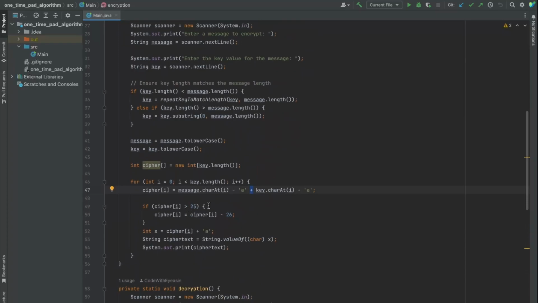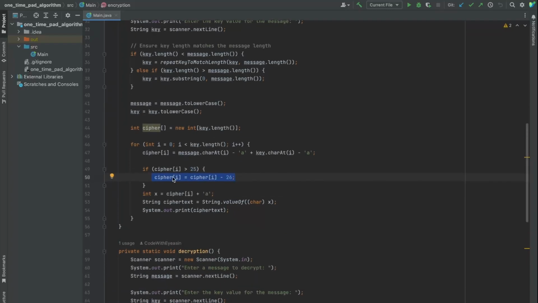And the other thing is that here we use an if condition. The condition is if this ASCII value is greater than 25. Here 25, why? Because we start from 0. 0 to 25 means 26. That's why 25. If the value is greater than 25, like 30, 31 or 26, then we subtract 26, because the total number of alphabets is 26, and store here.